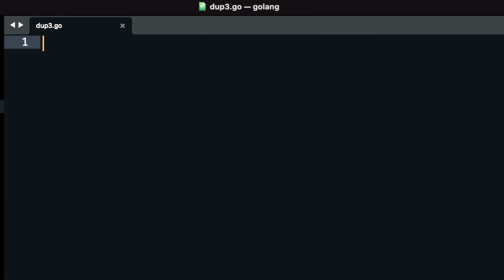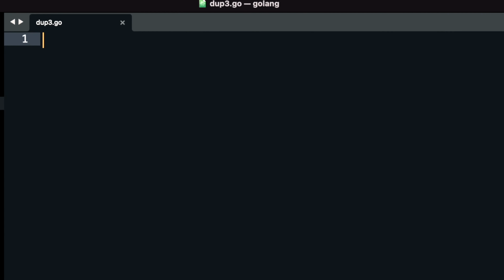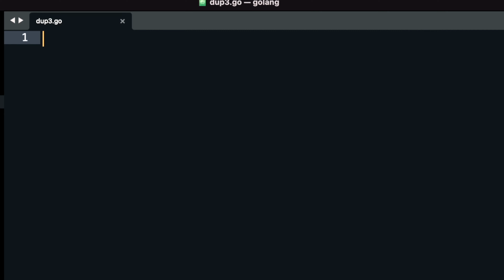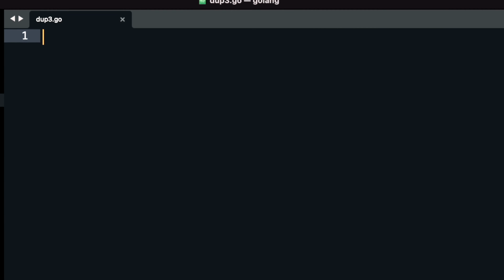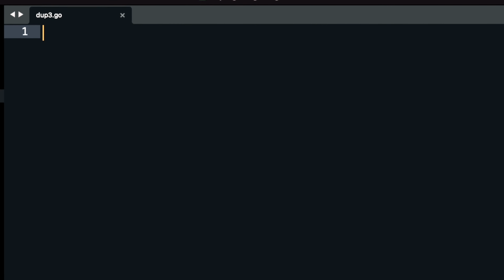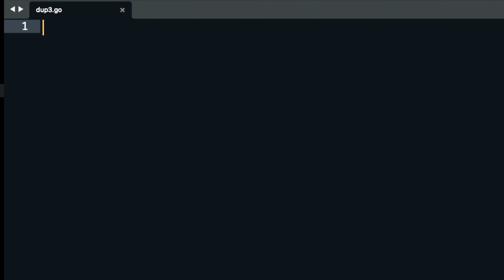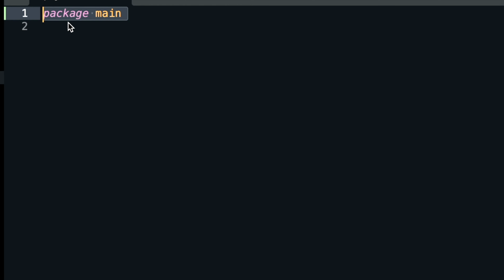Now let's dig into the third program. Rather than bufio streaming the data one by one as needed, there is a second way to do this. We can directly load all the files into memory, then convert the data to a string and use strings.Split to split the lines in the file.